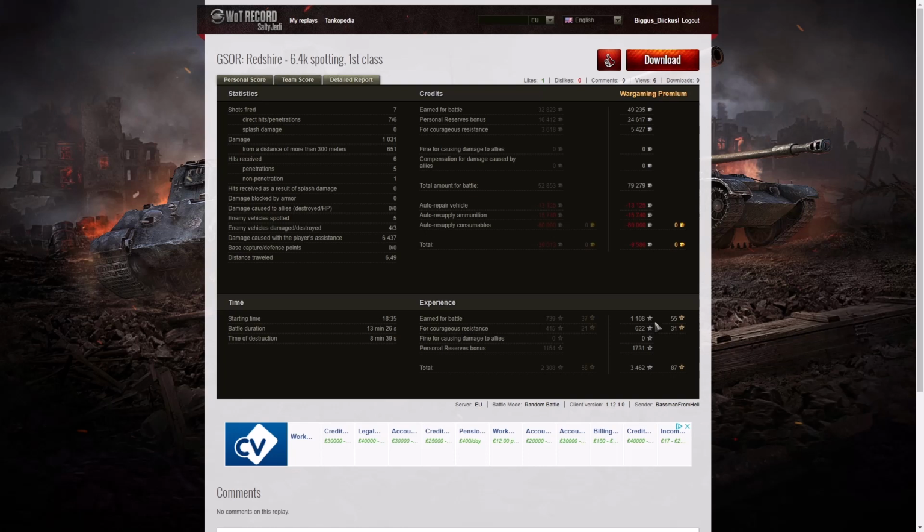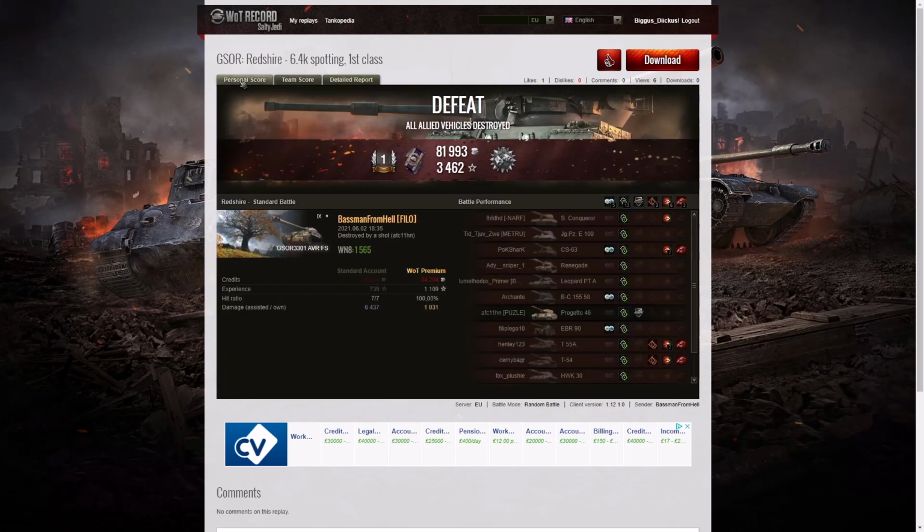1,108 base XP, 622 for Courageous Resistance, 1,731 from Personal Reserves, a total of 3,462 experience points altogether. So that one was a bit of a pity that it was a loss, but it was entirely down to the guys who were left. They really were static after he'd gone because they couldn't work out where the progettos were, and if only one of them had disengaged, then they could have changed the battle and turned it around.